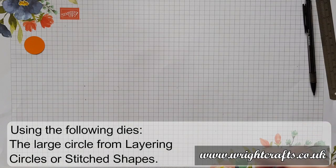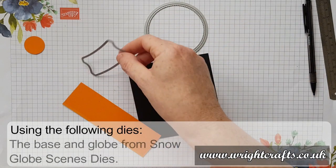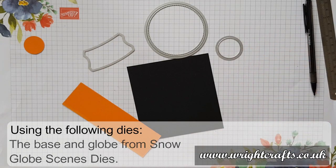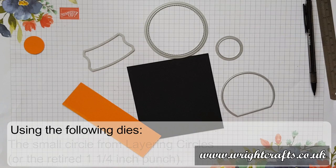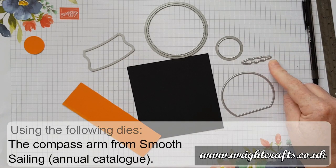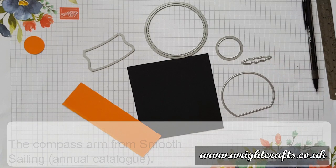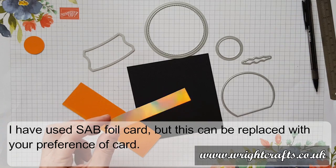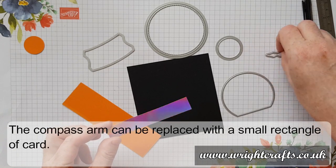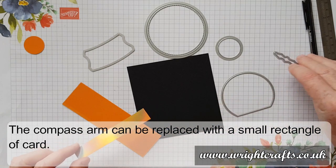For die cutting I have used the black and the orange scrap card. For the die cut elements I have used the base and the globe from the Snow Globe Scenes dies, and the layering circles, the large and the small, or in my case I actually used the stitch circles large, and I actually used a 3 1/4 inch punch. I have also used the compass pointer from Smooth Sailing in the annual catalogue for the Gumball handle. I've used a small piece of Celebration DS cardstock as well, but this could be replaced with any cardstock of your choosing.